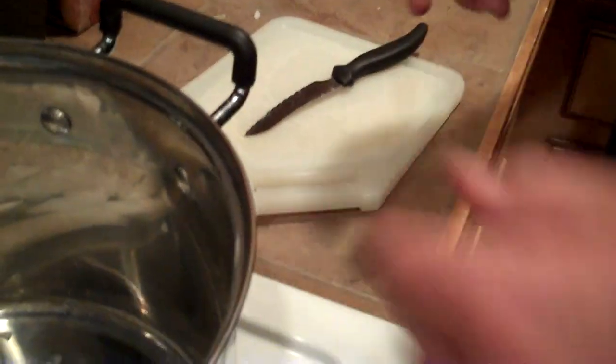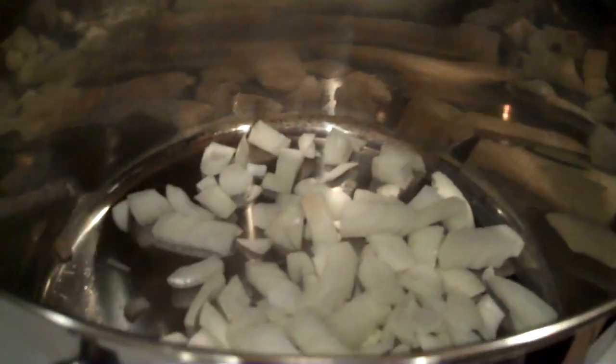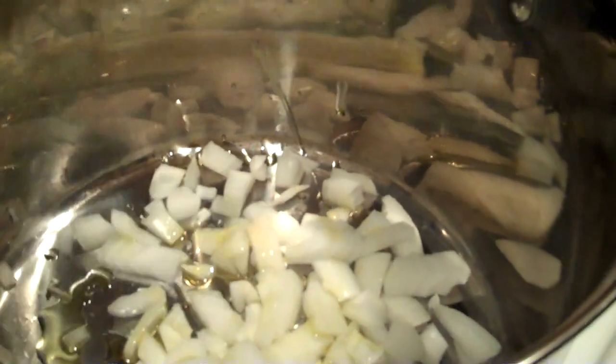So we'll pop them in that pot right there. Go ahead. We're going to cut up another one. We're going to get the fire on about a medium high. Got some olive oil here. Douse it a little bit with some olive oil. Let that start sizzling. Man, we gotta have us some crawfish etouffee.